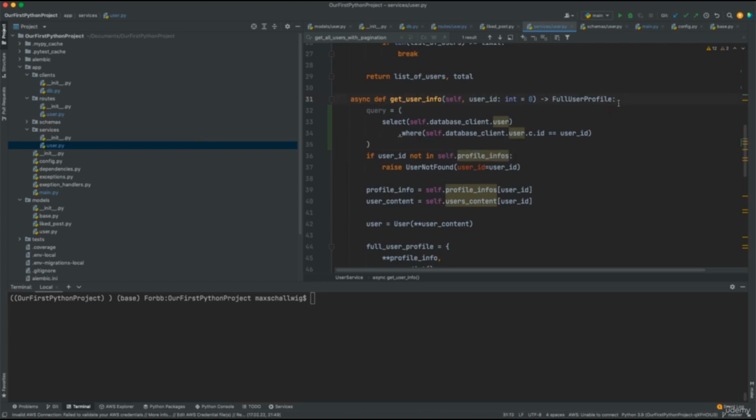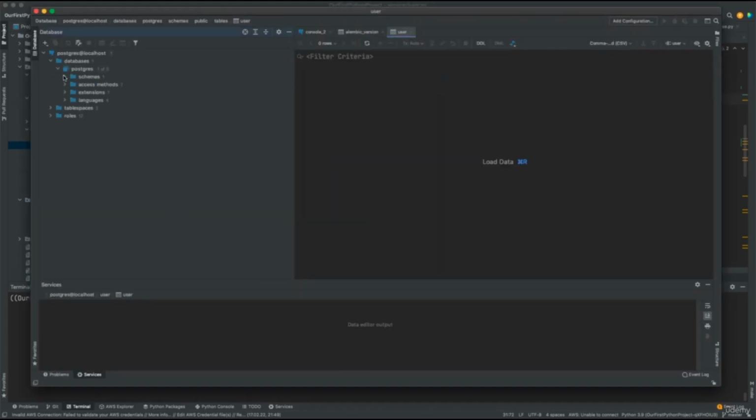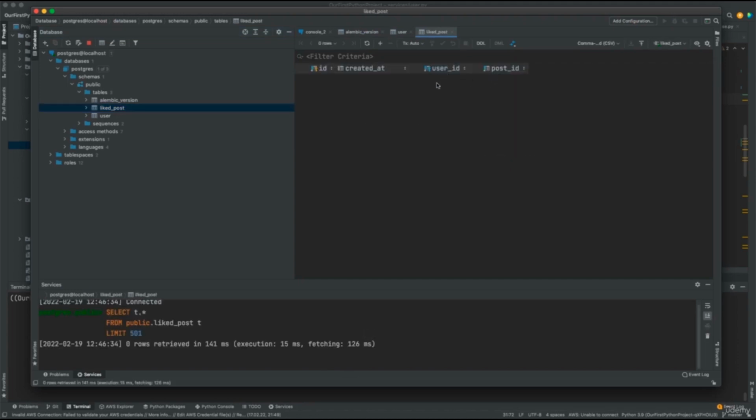So to do that, we need to first join on our table. If we look at our database here, if we pull up our like post, we'd have a bunch of different user IDs liking a bunch of different posts. So we need to make sure we also filter here for the user. So what we're going to do is write a query that's going to get all the posts for the user, but we don't want them as individual rows. We want them as a list. So we're going to aggregate them all into a single list, and then we're going to join that onto our database results.